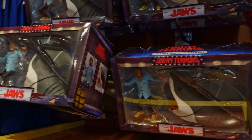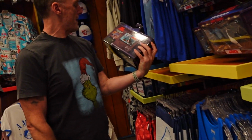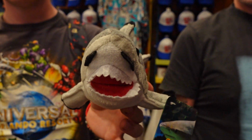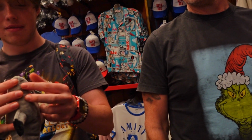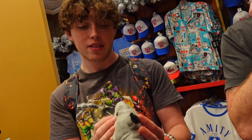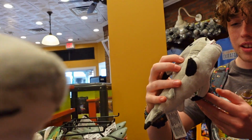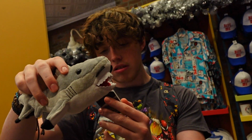You seen that, Luke? That's pretty scary for a kid's toy, isn't it? They haven't actually killed anyone, have they? Huh? You haven't had to, right? That's all right, then. Why does this shark have a moustache? Let's have a look. Looks like eyes to me. So it's supposed to be its nostrils? I don't know what it's supposed to be. Italian. Alright. Yeah, that's supposed to be its nostrils. It doesn't say anything about it. Fiesta plush. I don't know.